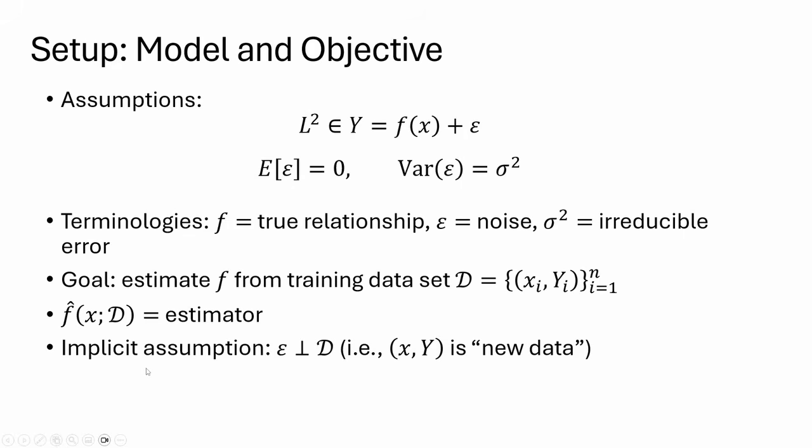And also, there is an implicit assumption, often not spelled out in many textbooks. We treat y and x without subscripts as a new data point. And the epsilon is the unforeseen error. It is assumed that the epsilon is independent, or at the very least uncorrelated, to the training data set. So this perpendicular symbol here stands for statistical independence, but as we shall see, it will take on a geometric meaning very soon. And next, we'll introduce the key definitions in the bias-variance relation.